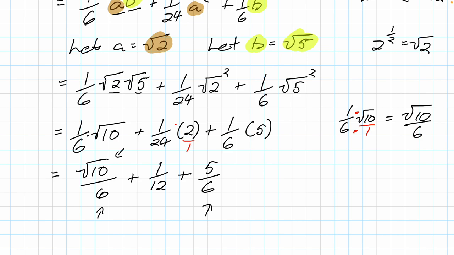When we talk about like terms in math, we're actually talking about variables attached to things. If there was a variable in here, like the letter X or Y or Z or A, we'd be looking for like terms. If none of those are there, these are called constants. Constants are all like terms. They're all just numbers. So the real question is, can I add numbers together? Yes, I can add any number together. In fact, to make this simpler, I could find the square root of 10.